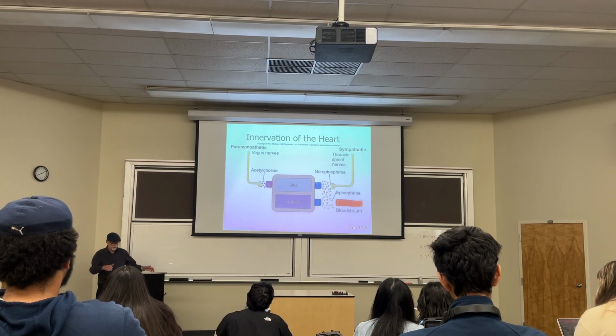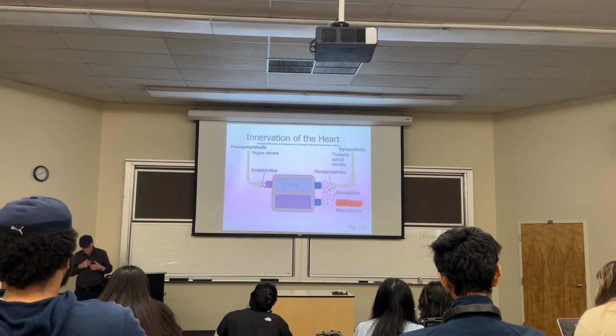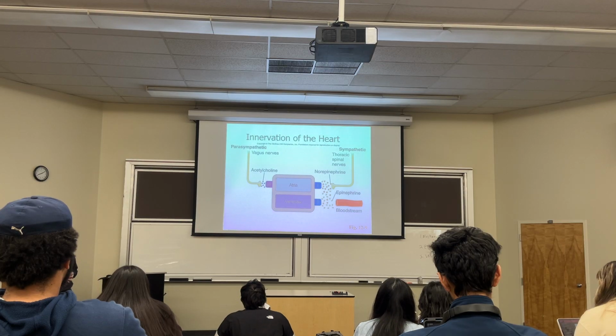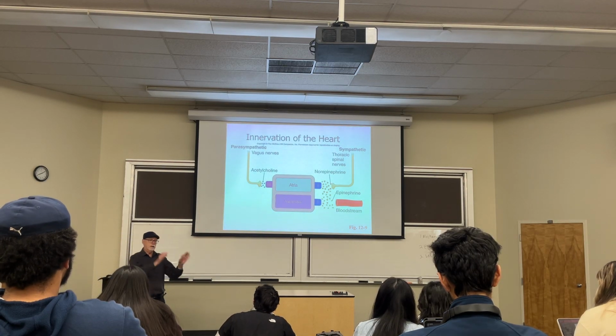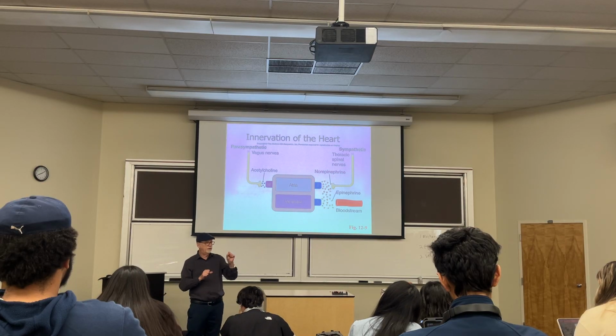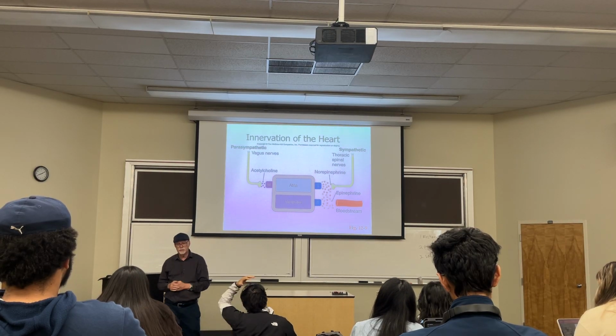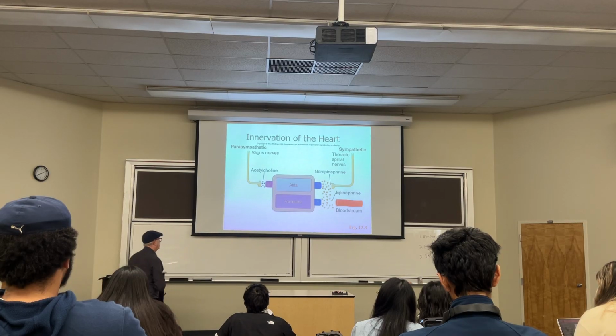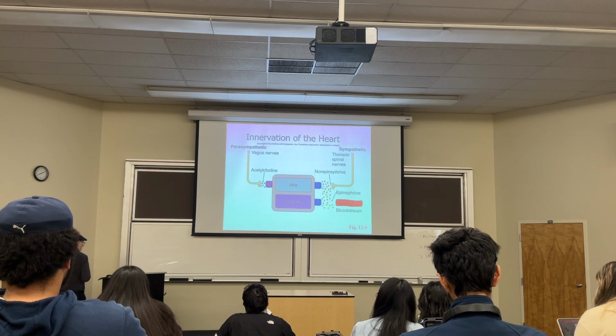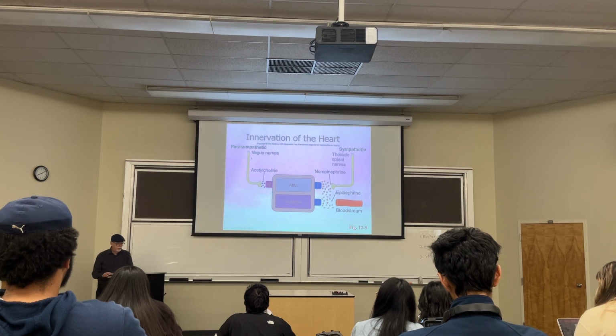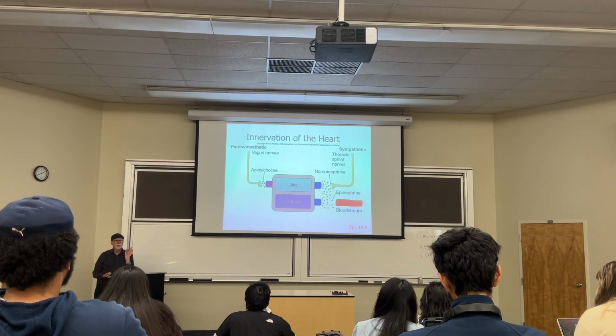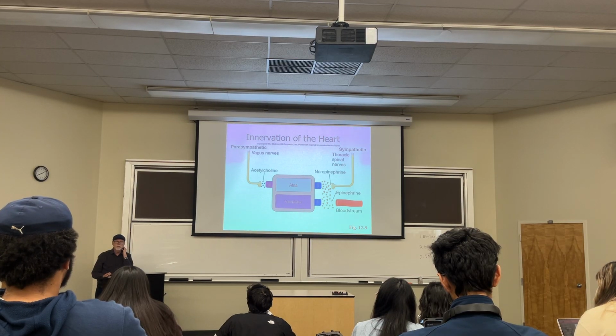They can also increase the contractility. The parasympathetic to muscarinic, acetylcholine to muscarinic cholinergic receptor, can slow it down. So we can speed up the heart rate by affecting the pacemaker, the sinoatrial node, and we can also affect the contractility, and we can also slow it down. So this system is controlled by the cardiac center in the medulla oblongata, here in the brain. And it controls it via the nervous and endocrine system.